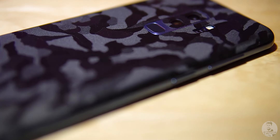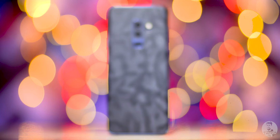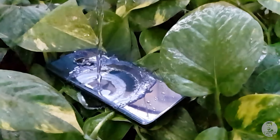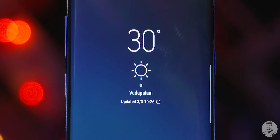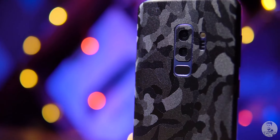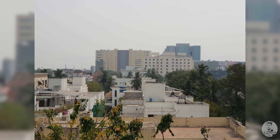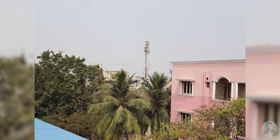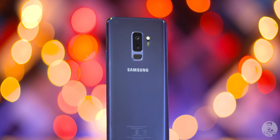Now let's talk Samsung. The Galaxy S9 Plus launched at 65,900 rupees but sells at 43,990 rupees right now, sometimes even a little cheaper. IP68 water resistance, Quad HD resolution, wireless charging — it's all still here. The S9 Plus has an amazing AMOLED Infinity panel that flows at the edges. It's powered by the Exynos 9810, a very powerful chip. The 3500mAh battery inside should measure up, and the camera is still excellent by today's standards with a telephoto option with OIS. At the end of the day, if you want a tier-1 flagship Samsung experience, the S9 Plus is feature-packed and much better value today than it ever was before.